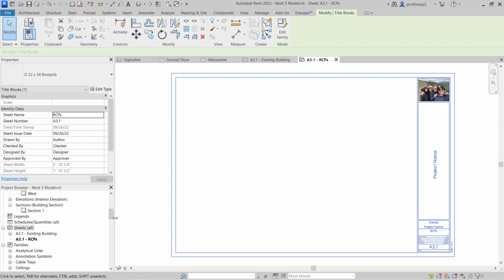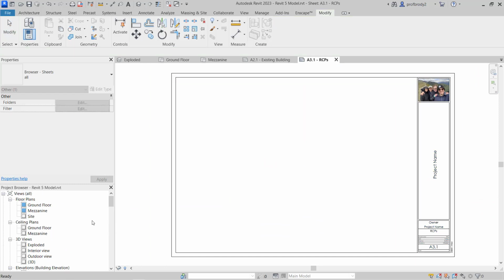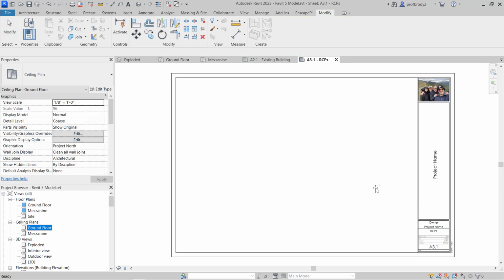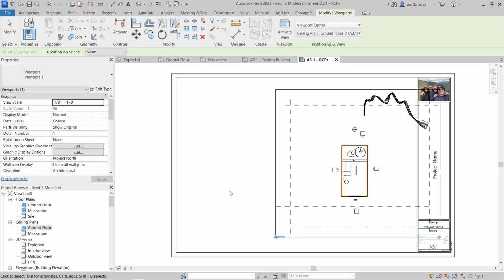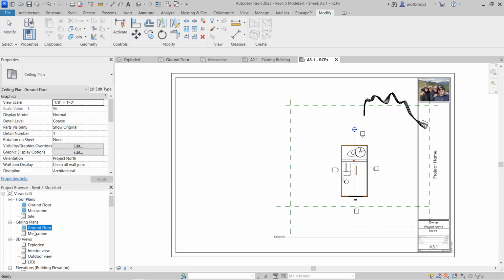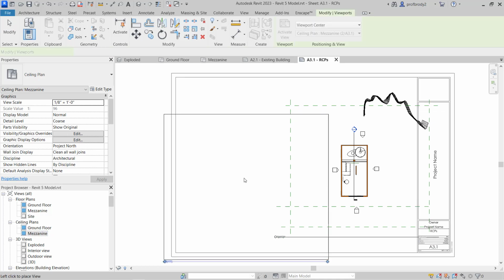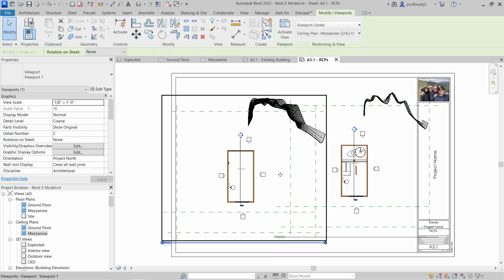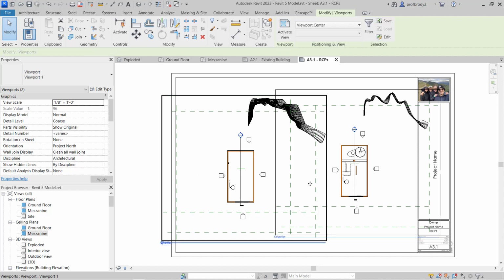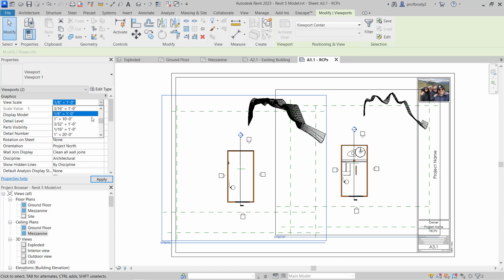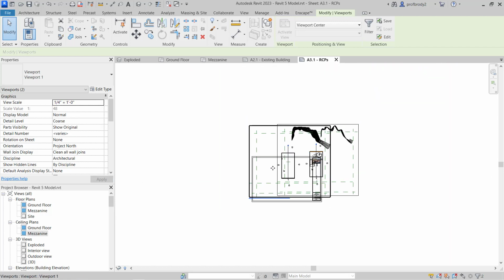And we can create this drawing just the way we did the other one. Just go up in your project browser, drag in the reflected ceiling plan views. You can see I have not done anything with the crop region here in either of these, so it's going to be kind of a mess. I also haven't changed the scale, but I do want to show you that you can select more than one view here. See how I've used Control to select these. You could also use a crossing window to select them. And I can change their scale all in one fell swoop. And apply. And now they've, of course, gotten big.